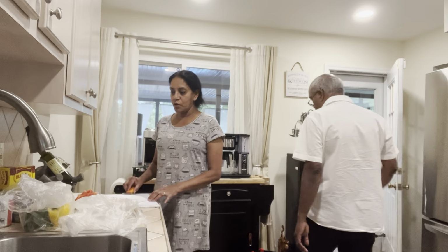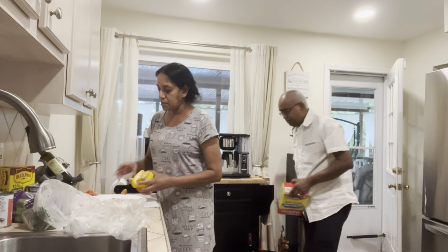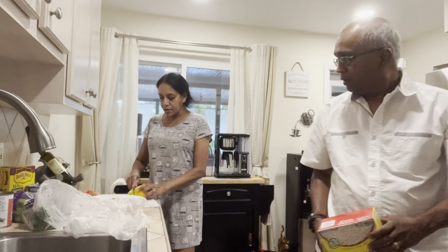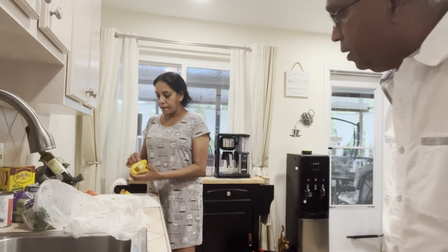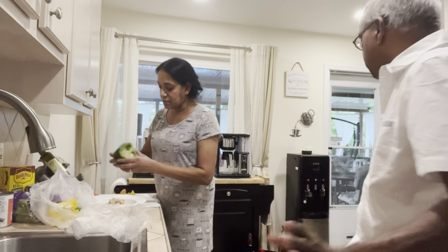All right, so this is what we're doing. I'm cutting up, I opened the salmon. I cut up already some tomatoes. I'm gonna cut up some sweet peppers and put in there. And this is how our evening is when we come from work. Yeah, Mike went to the grocery store to pick up a few things. I'm trying to make a quick dinner together.